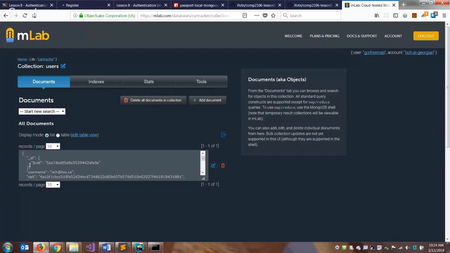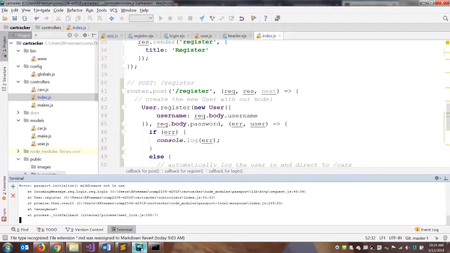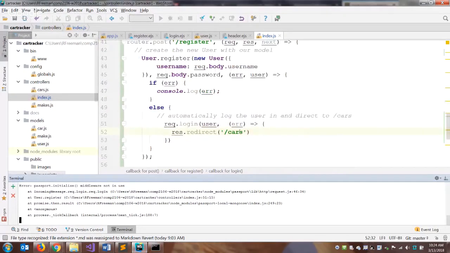So I have a unique identifier. It saved my email address. It saved the salt value. And you can see the password is well hashed. That's a pretty strong password. If I create another user account and put in the exact same password, I'll have a different salt and a different hash in the database. So it did work. We've got to figure out what happened with our redirect.